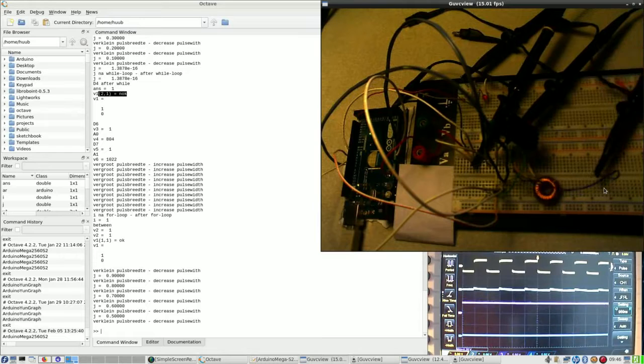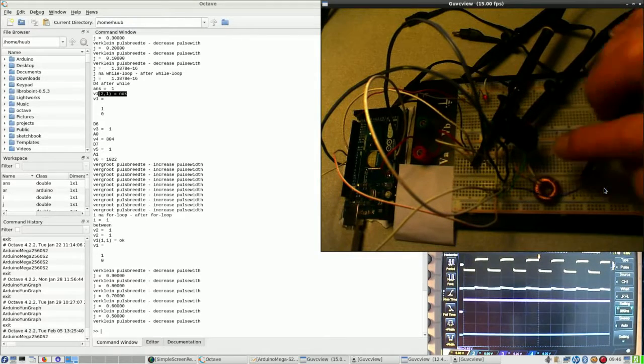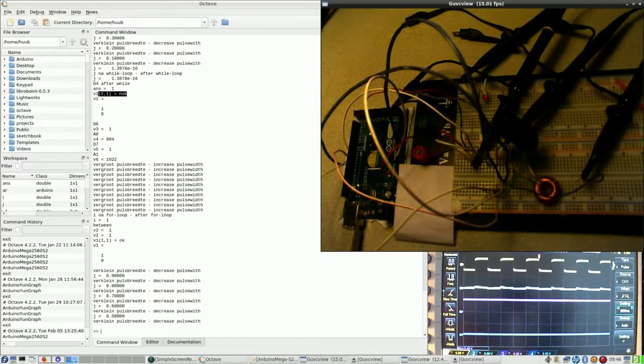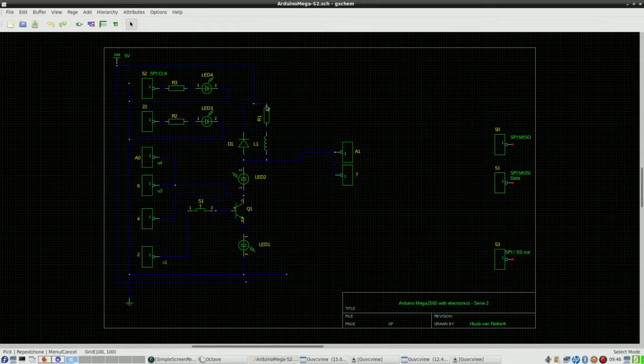And this is 5 volts, which is, by the way, coming through the resistor. Which makes me wonder, what is the voltage right here? 5 volts, no surprise there.